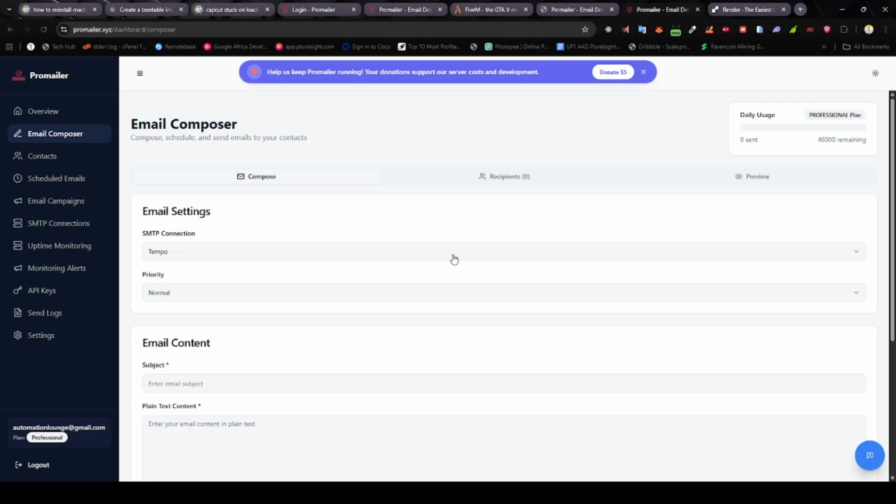This will just abstract and take care of email sending for you, and also prevent your email from being flagged. So that is that about that.